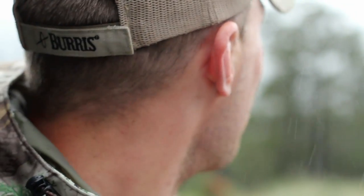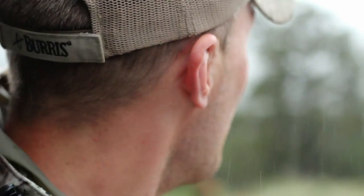So the rain's making it tough to see. It hasn't stopped raining in 2 or 3 days, so making it a little tougher scouting, a little tougher to hear the bulls. Hopefully we'll make it happen.